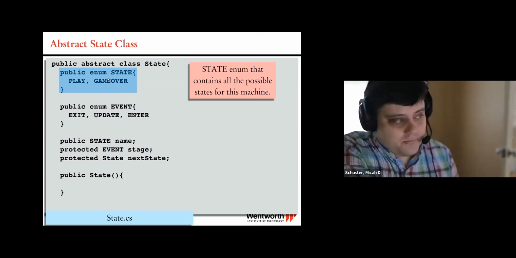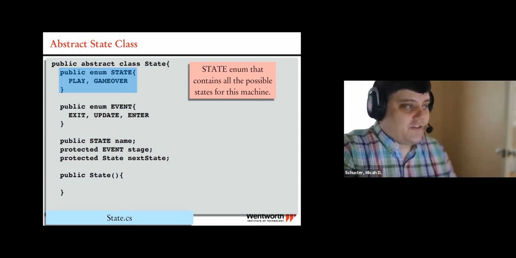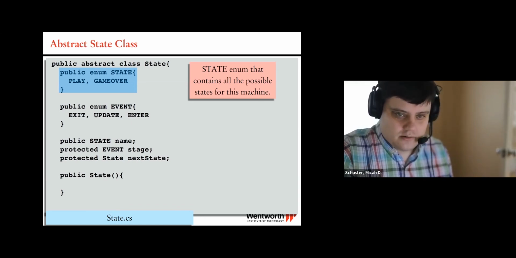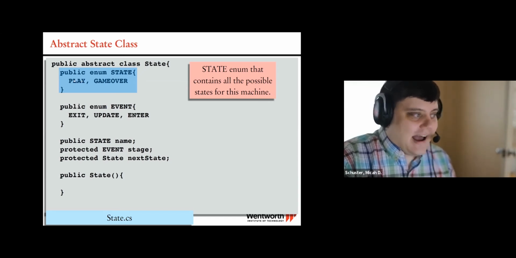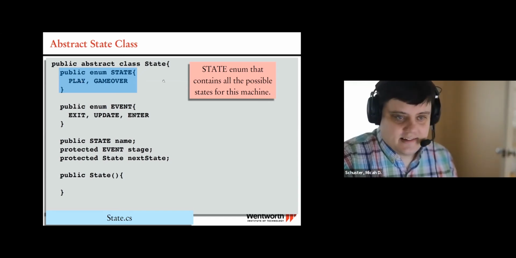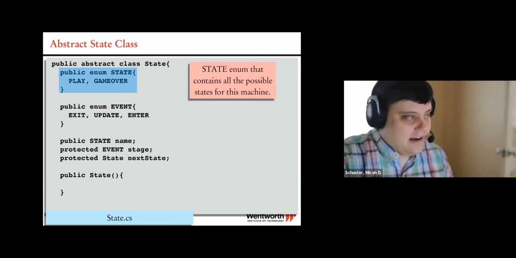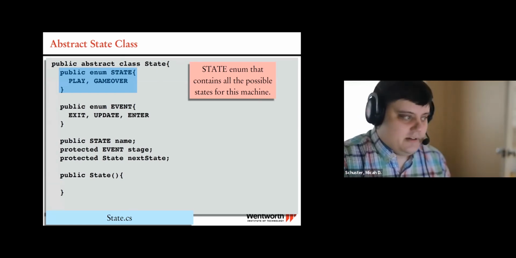If you needed more, you could easily add more in here. This is meant for an overall game controller finite state machine. But if you had an AI state machine, you could have idle, attack, chase. Another state might be enrage or something. You could have tons of states based on whatever you want the AI to be able to do.